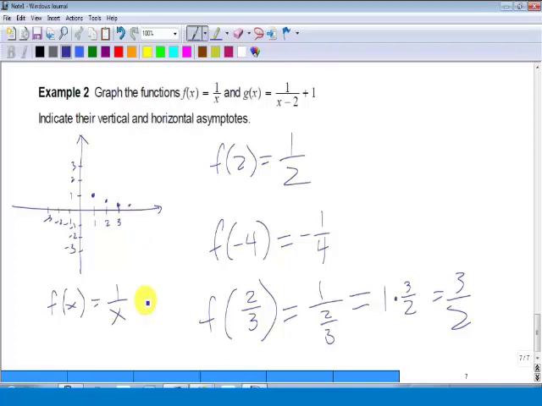And if we pick larger and larger positive numbers, the reciprocals become smaller and smaller. The reciprocal of 10 is 1/10. The reciprocal of 100, go way to the right, is 1/100th. So, as we go to the right, the graph will slowly but surely approach the x-axis. Basically what that means is you can tell me how close you want it to be to the x-axis. It's never quite going to get there. But you tell me how close you want it to be.